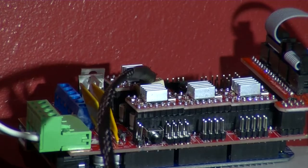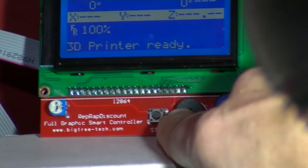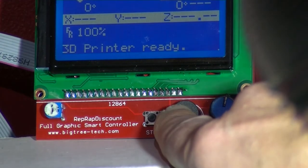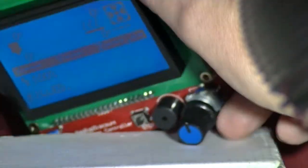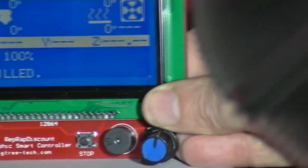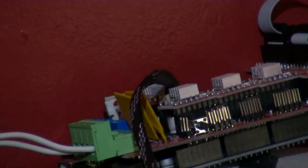There's a reset button on the side of the RAMPS board. If you press Kill or Stop it's almost like an emergency stop — though I wouldn't fully class it as that, I haven't tested it properly. Pressing it brings up 'killed' and I have no control until I press the reset button on the side, which reboots the RAMPS board and gives control back.